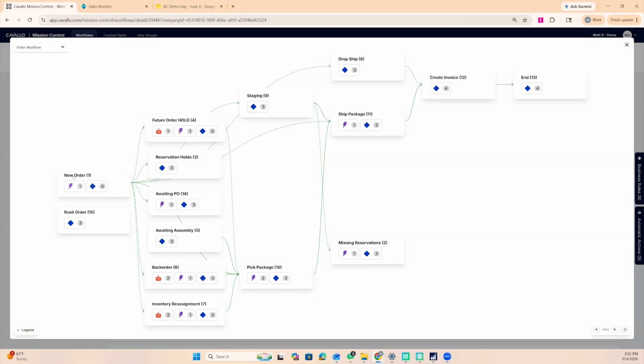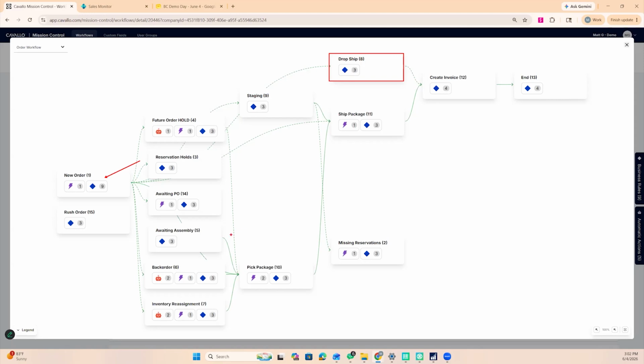Just as an example, I have a new order queue here. Orders go into that first entry state, and then there's a host of conditional evaluations that occur. One of the evaluations we'll see today is, does one of the lines have a drop ship item on it that requires a purchase order? If that's true, we want to route it to the drop ship queue and then automatically generate those matching POs without having to manually go in and do anything extra on the back end.